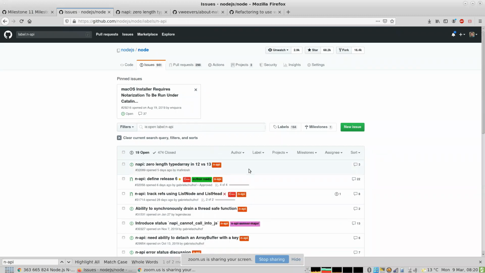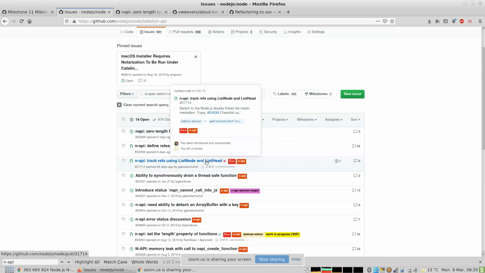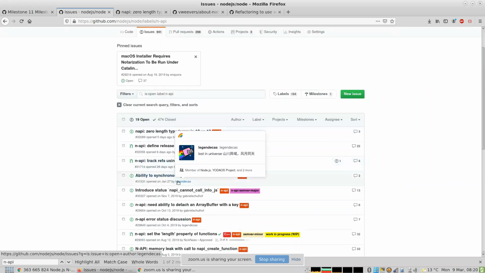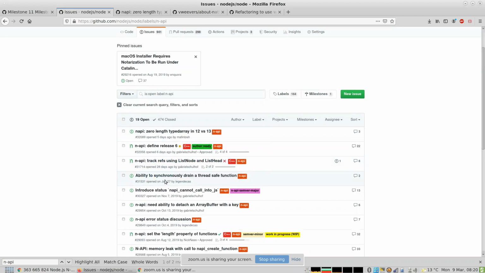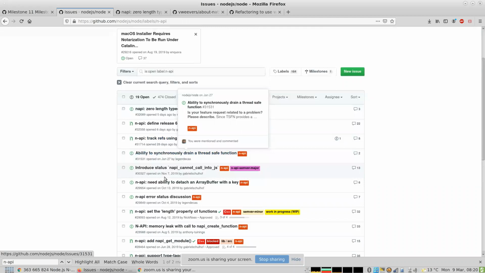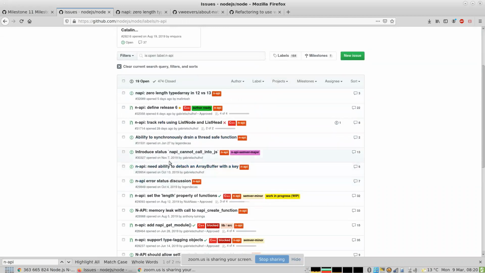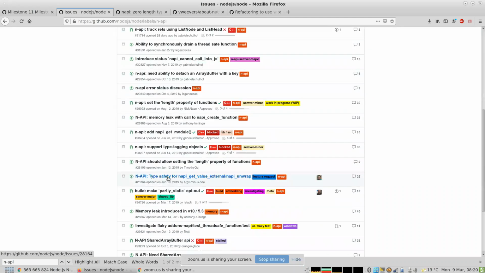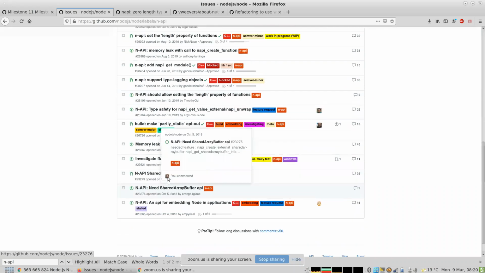There we go. So an API 6, okay, this is something that didn't pan out. Okay, so this one, yeah, we've discussed it. I guess it's not a new issue. Otherwise it's standard fare.